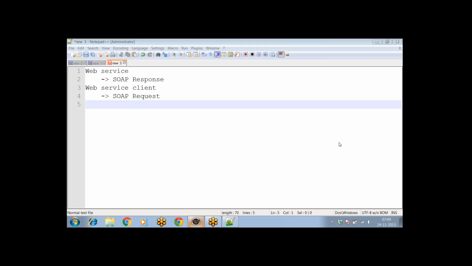Always the web service constructs a SOAP response and sends it back to the client. This is also XML based itself.